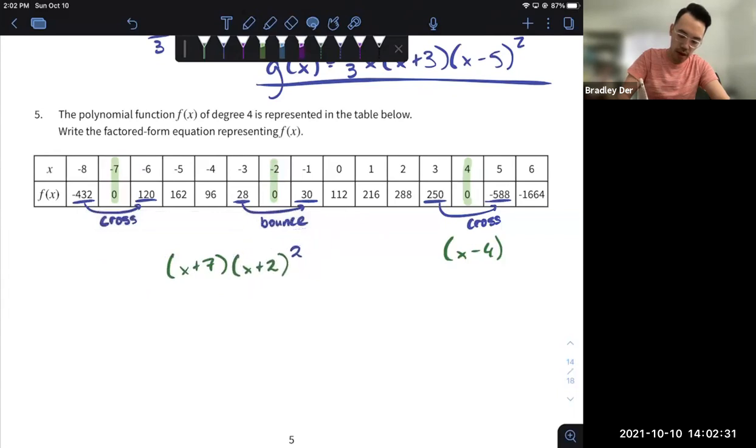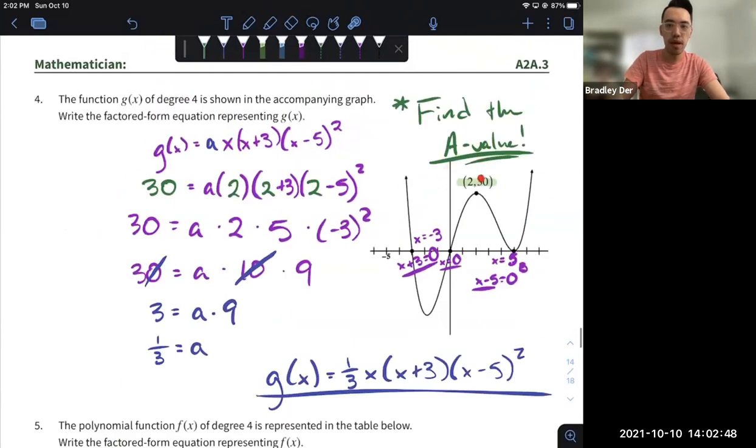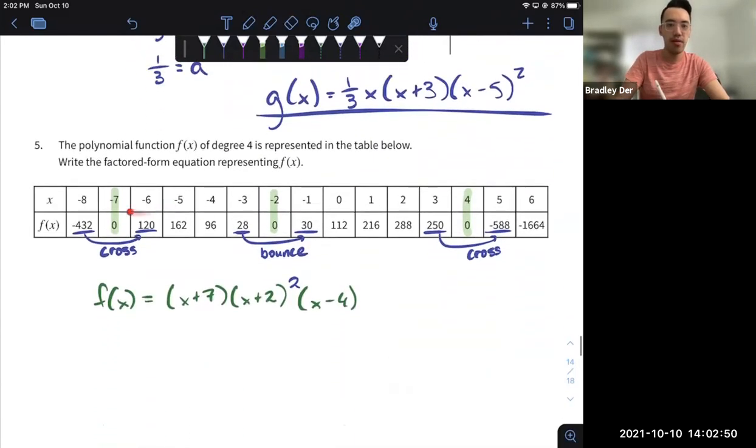Right, so I can put these factors together here. Definitely f of x, right? But as I told you, if you're given enough information to find the a value, you absolutely need to, and you're given more than enough information because you're not just given one ordered pair like up here. We literally have, what is this? 1, 5, 10, you've got like 12 more ordered pairs, right? Take your pick. Again, the only rule is that you cannot use an x-intercept because that's already represented in the function, right? We have to find a different point to use.